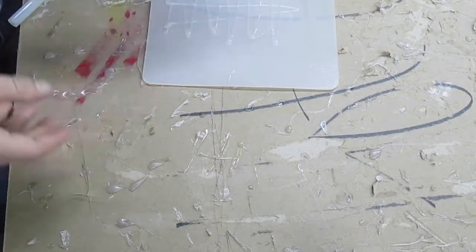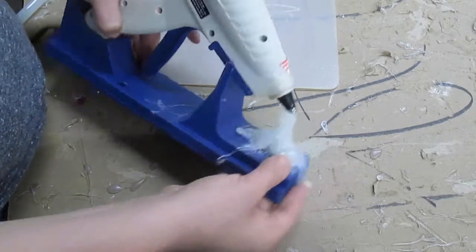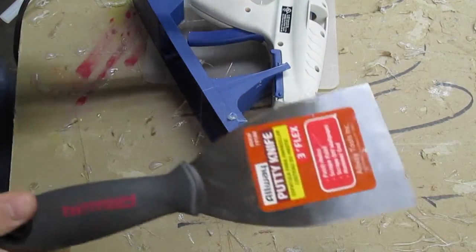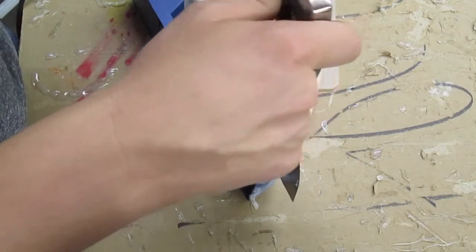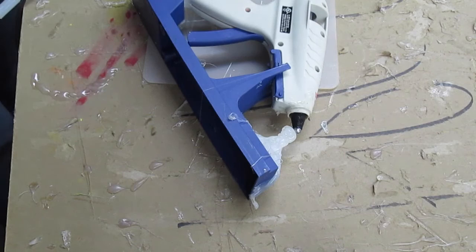And then this buildup can sometimes happen. To get that off, you use a mallet when it's unplugged and a scraper to kind of chisel it off, because they will leak every once in a while. Not due to poor handling, but just due to the nature of the supply.